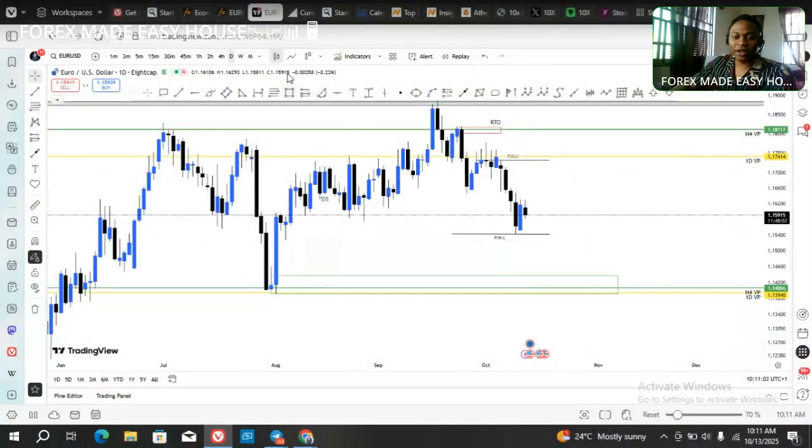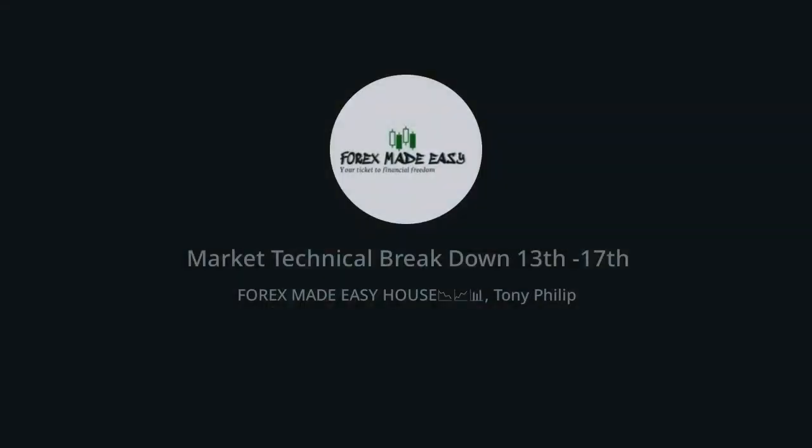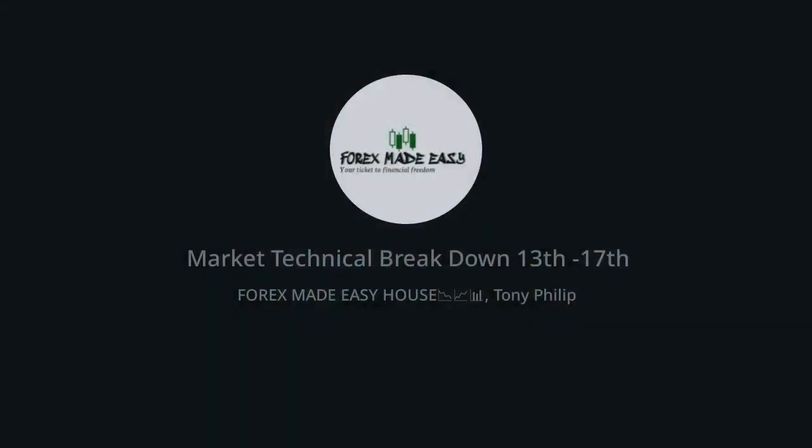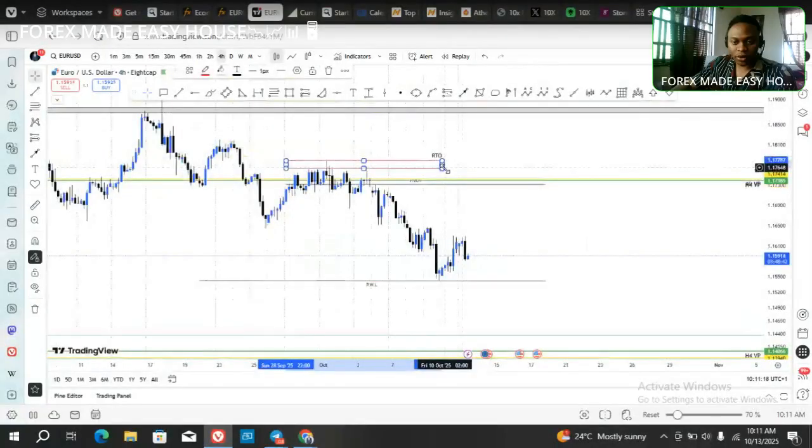Then we go to the 4 hours time frame. On the 4 hours time frame, I will spot out the 4 hours demand and 4 hours supply. So for the 4 hours supply, I see 4 hours supply all the way up here. This region. Everything here is the supply. So basically, from what I can see, we have the 4 hours demand all the way down here and 4 hours supply all the way up there.